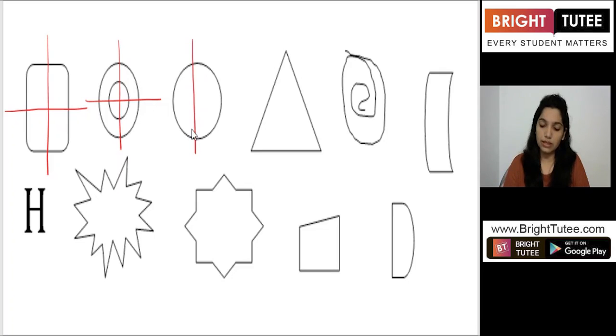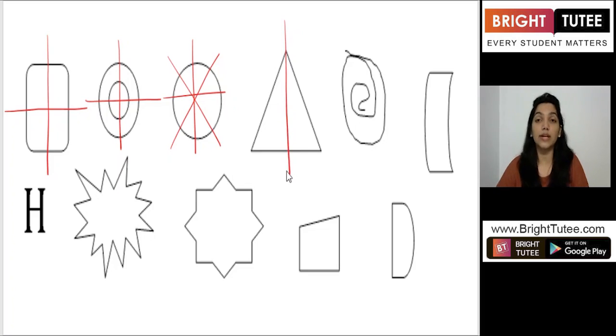Now similarly, a circle, it is also symmetrical. In fact, I can draw as many lines as I can in a circle. Now, if this is a triangle and say this is an isosceles triangle, I can draw this kind of a line which is dividing this triangle into two equal parts. Now here, it's just a random scribble that has been done. So we have got no line of symmetry for this particular figure, right? So this particular figure is called the non-symmetrical figure, or we call it asymmetrical figure.